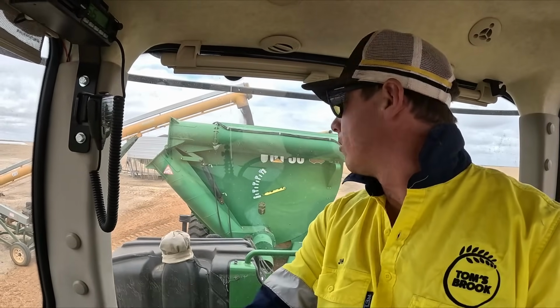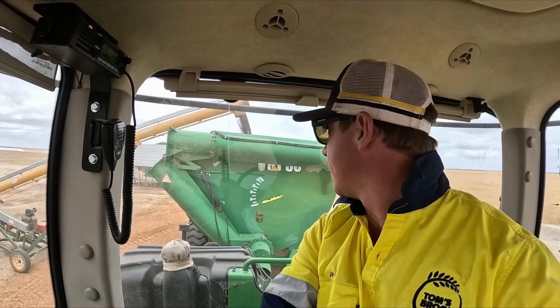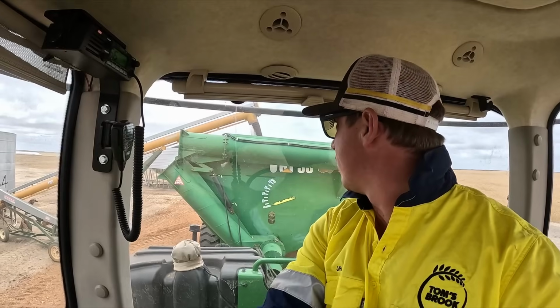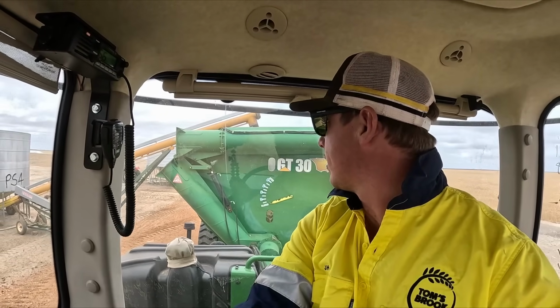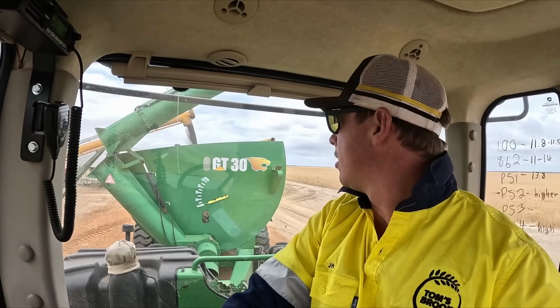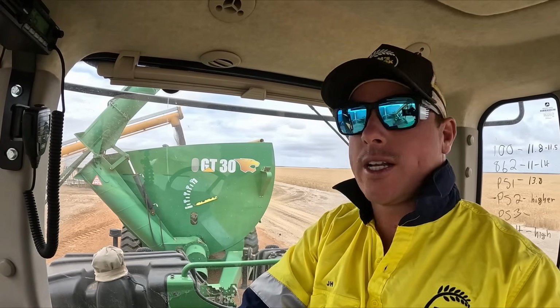So I decided, as soon as I'm here, I'll just load this chaser, so there's a bit more room for Annabelle to go into. It also means that when Brian gets here, we've got a full chaser ready to load into him, so we can get him out quicker. So yeah, I'll just sit here and load this.